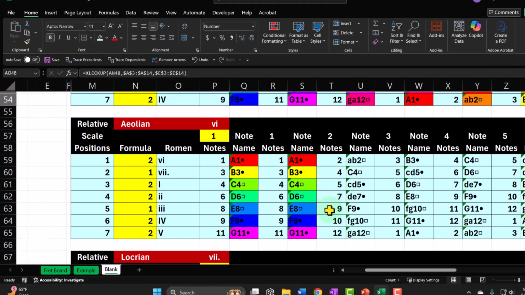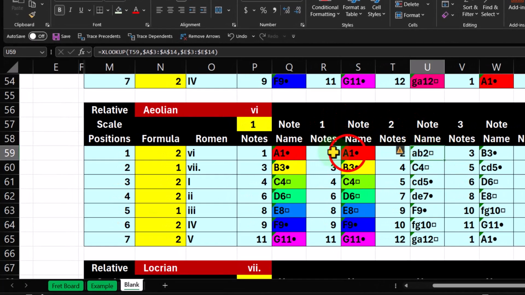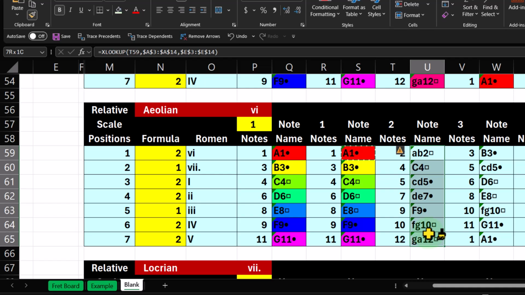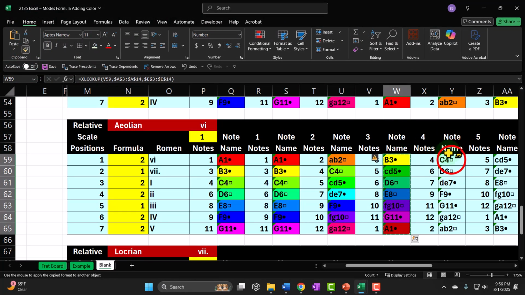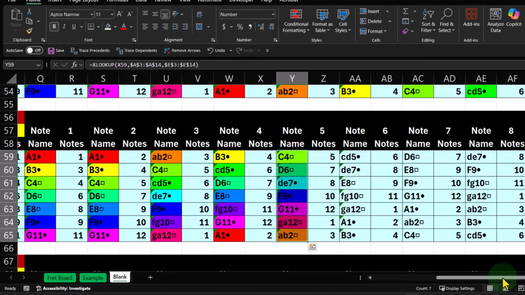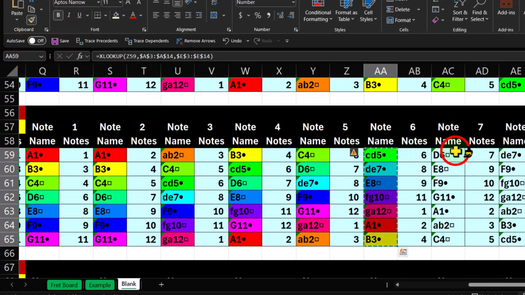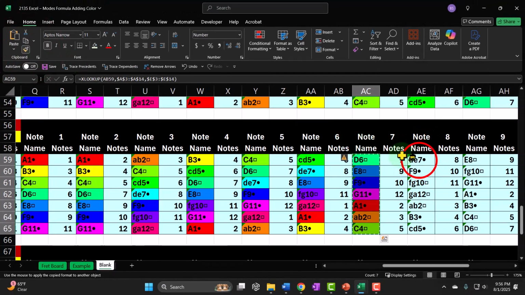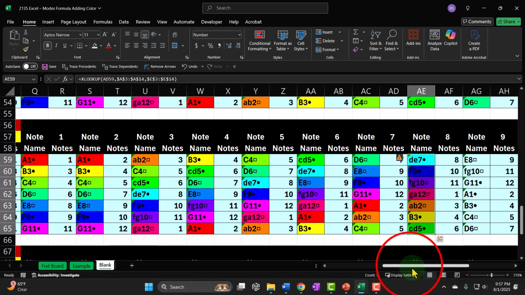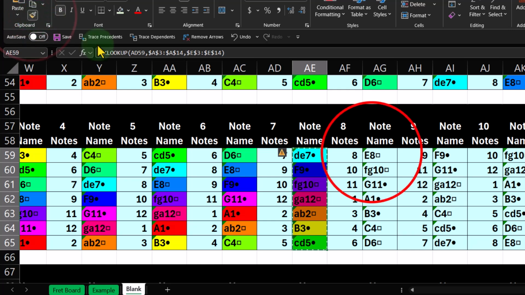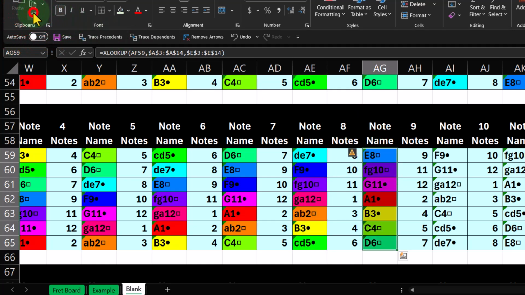All right, then we're going to go to the Aeolian. All right, paste it down to the Aeolian. And so here's all the color sets for the Aeolian. Again, it looks like we have all these different sets of color, but there's only 12 of them, and we're just changing the center point.